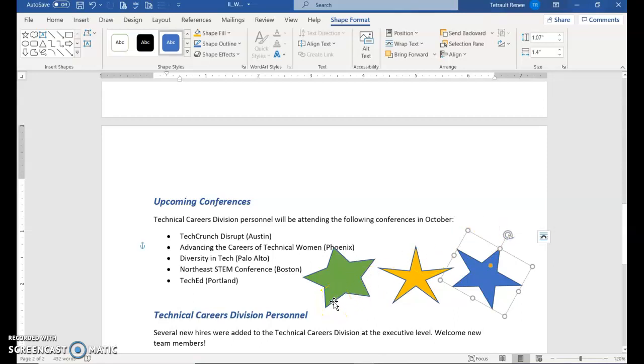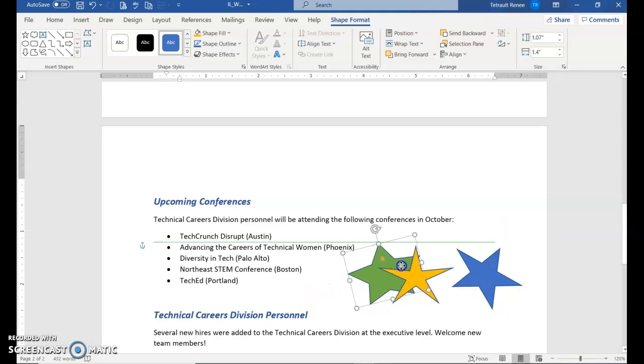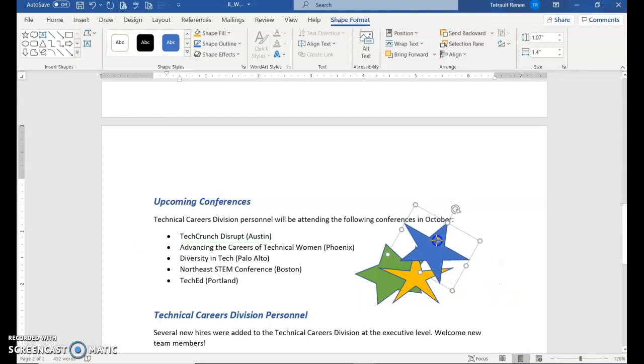And then we're going to position the stars so that they overlap each other. So the green is in the left, so I'm just going to move that over. And then the blue one, and again, hopefully Cengage will be pretty fair with us. So we're going to see how this looks.